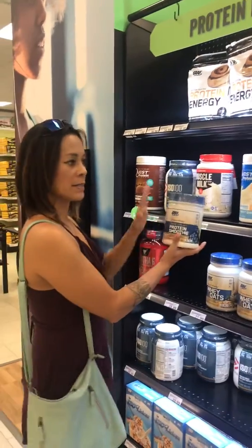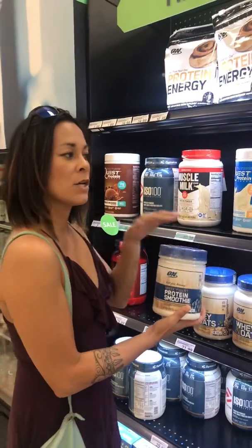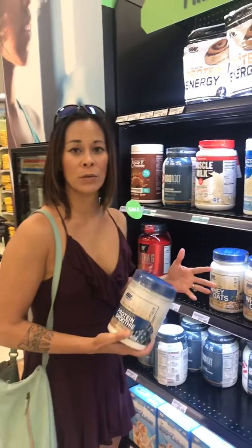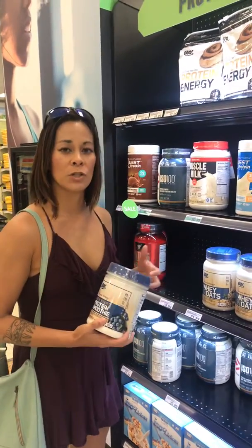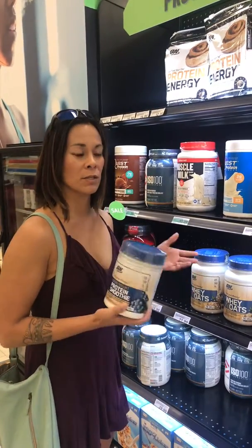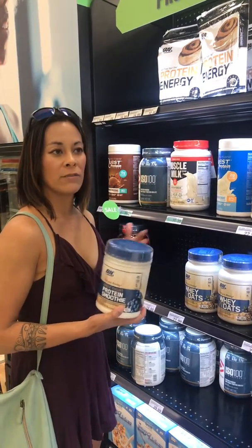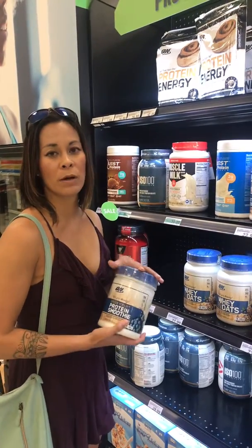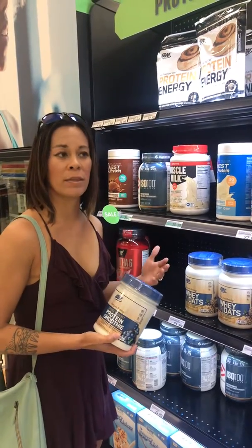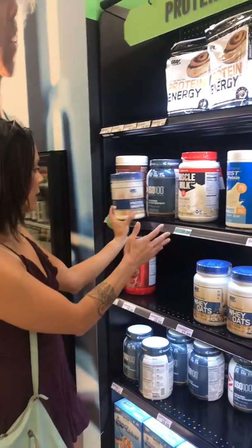Step two is: does it have in it what I'm looking for in my diet? For instance, if I weigh 125 pounds and I divide that by 2.2, and my protein consumption should be one gram per kilogram, then I'm looking for roughly 56 grams of protein per day. Dividing that by 3, I know for my post-workout I want to consume anywhere between 18 to 20 grams of protein, and I'll make up the rest in my diet.